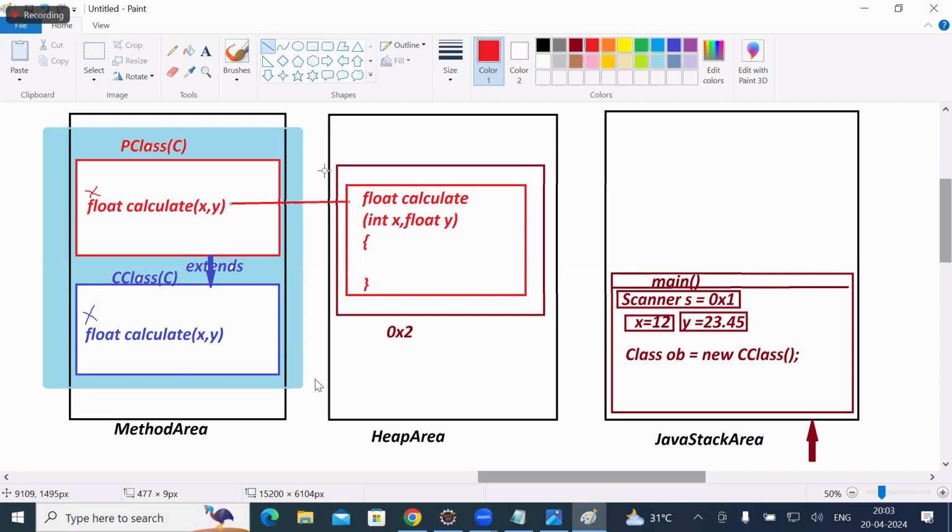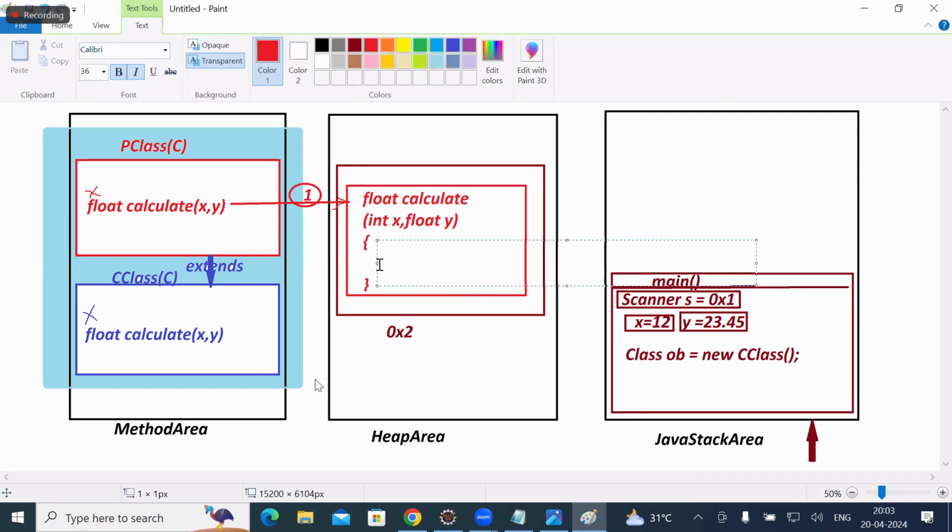Parent class instance member got the memory. This is the parent class method body.